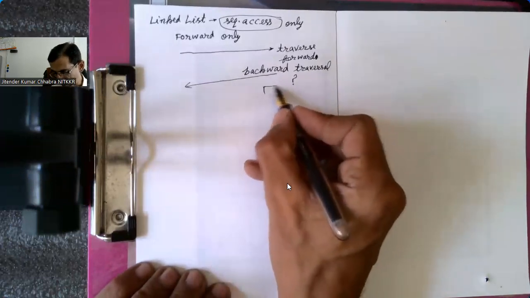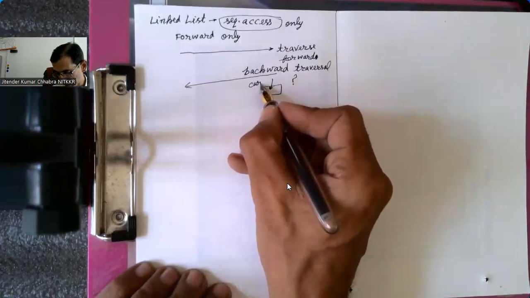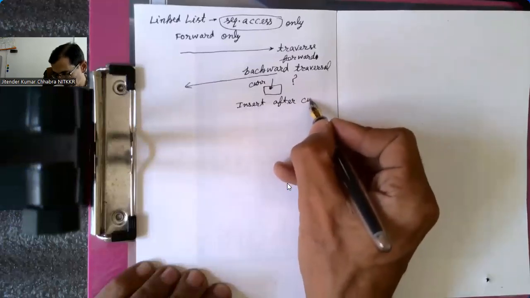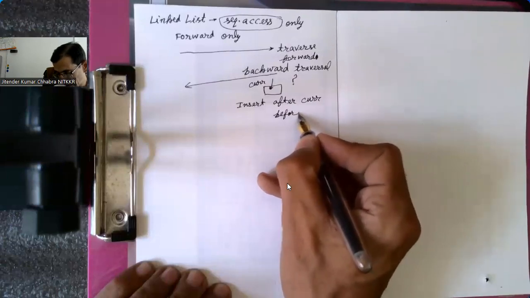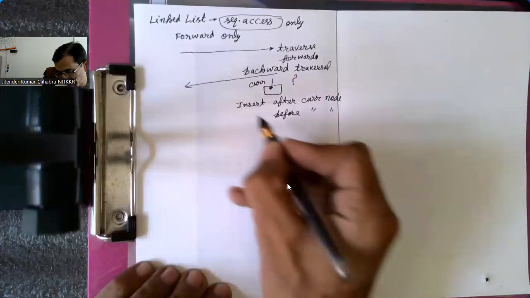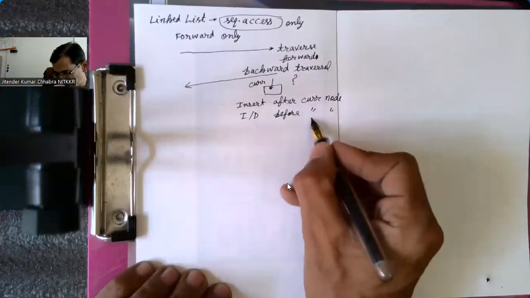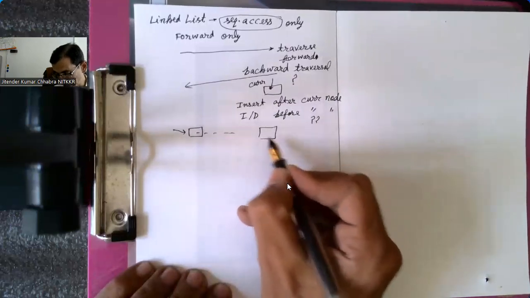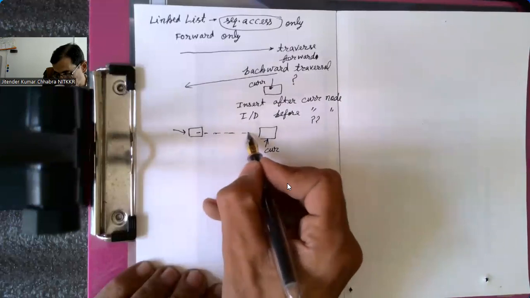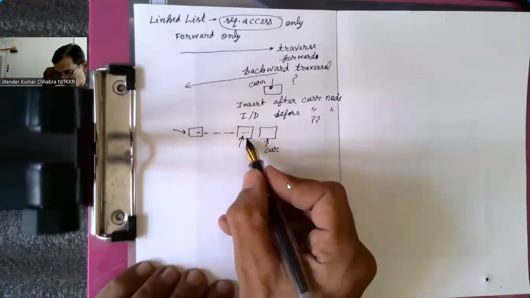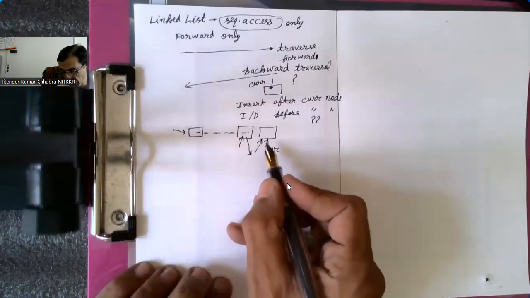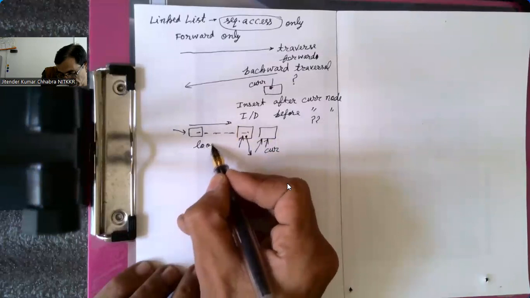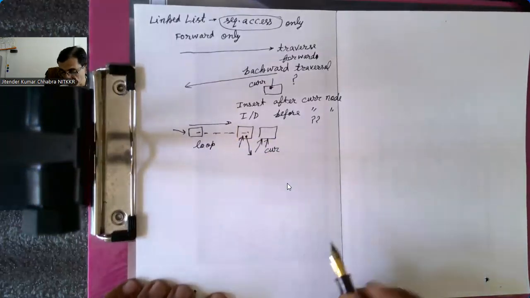For example, if I am at some node, let's say node CURR, insertion after current was easy and we have done it. Deletion also similarly. What if I want insertion before the current node, some temporary node? How to do that? Insert or delete before this. Till now, based on the linked list, we have to start from here. If this is my current node, I have to make a logic, bring your pointers and stop one node before current. Only then insertion will be possible, because for linking, you need the previous link, and only via that is it possible. This will need a loop and it will become a time complexity issue, which we don't prefer.